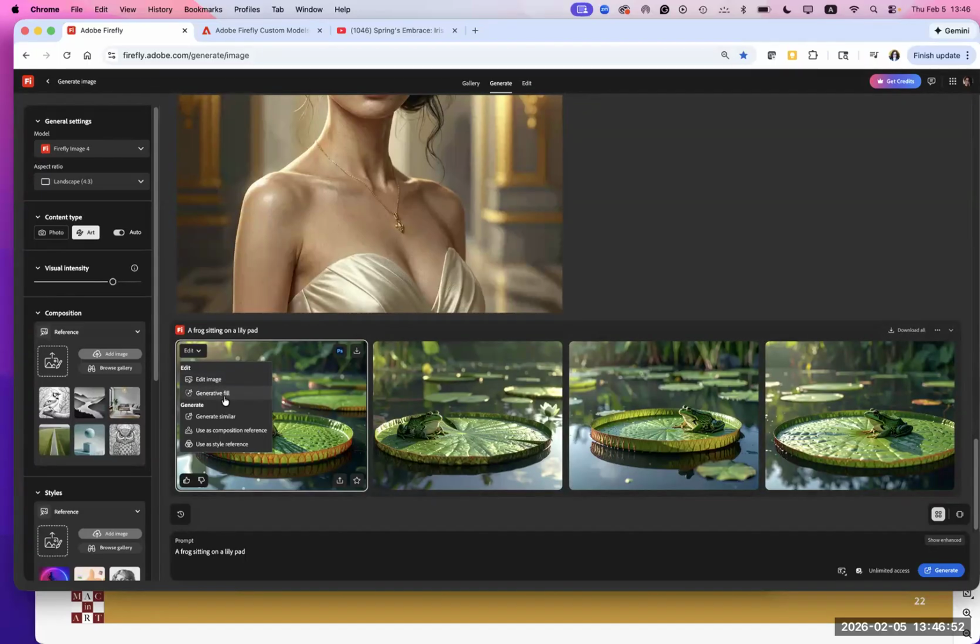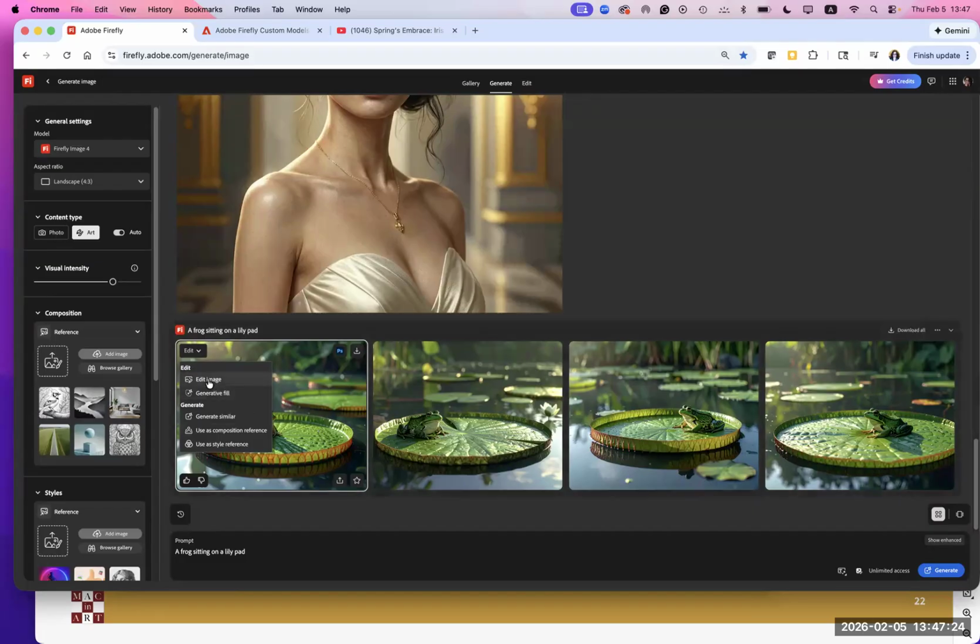I can use generative fill, generate similar, use composition reference, and use a style reference. All the way up here on the right side, you can open it directly in Photoshop on the web. And you can also go back here and just download it, if maybe you wanted it just for reference and want to take it somewhere and do something else with it.